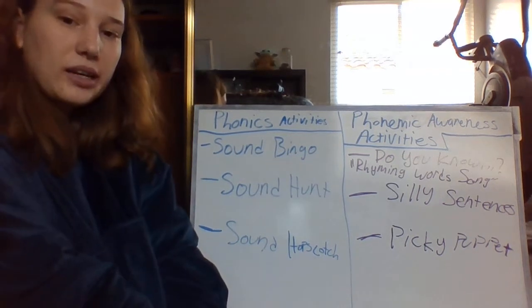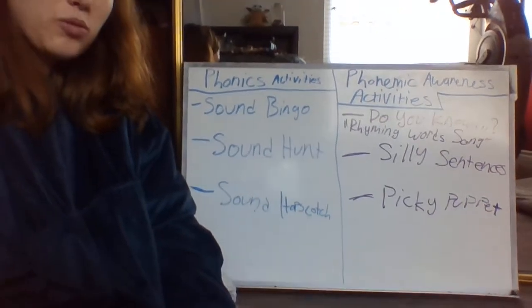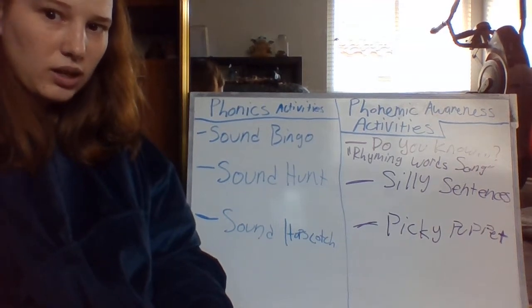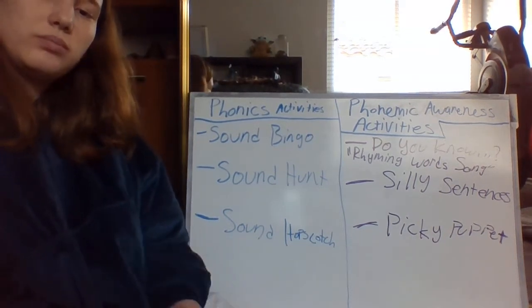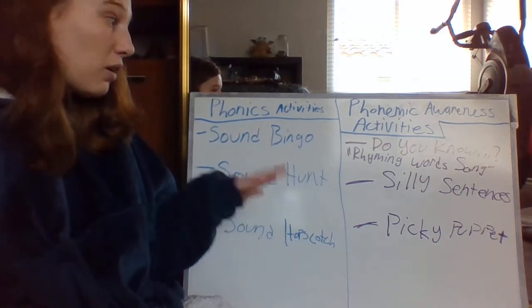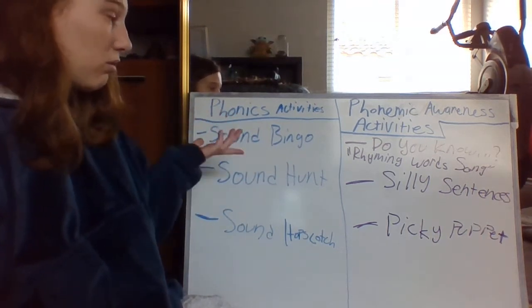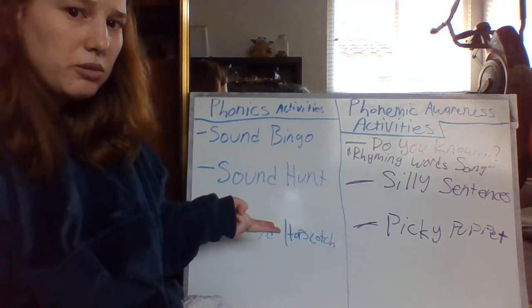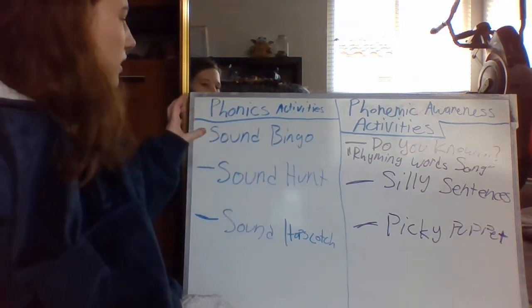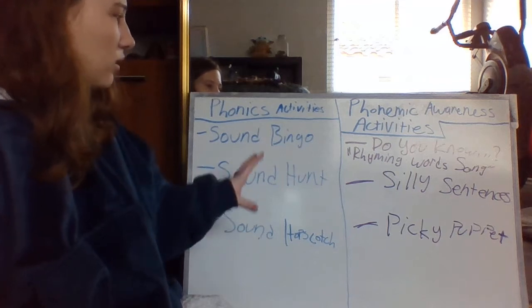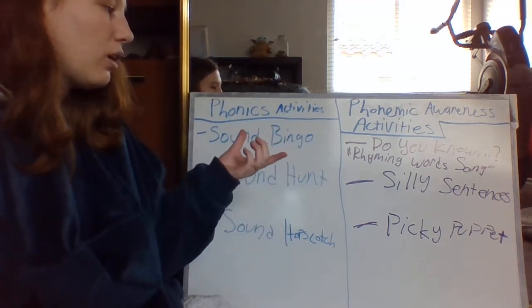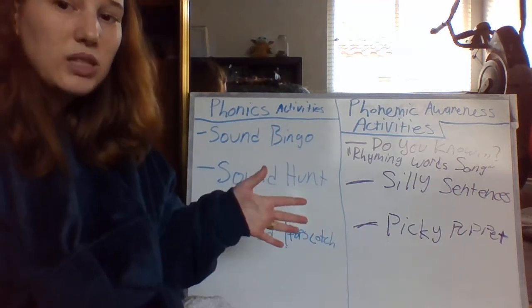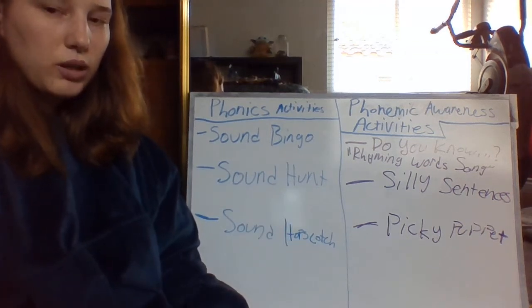So, phonics activities. Phonics is really mostly all about the letters of the alphabet and whether you can make words with them. And phonemic awareness is actually very similar to phonics. When you think about it, they're almost identical in some cases, but I like to think phonics is more focusing on the sound aspect, while phonemic awareness is more focusing on the word aspect, and actually sentences and sometimes sounds too, depending on what you're really focusing on.